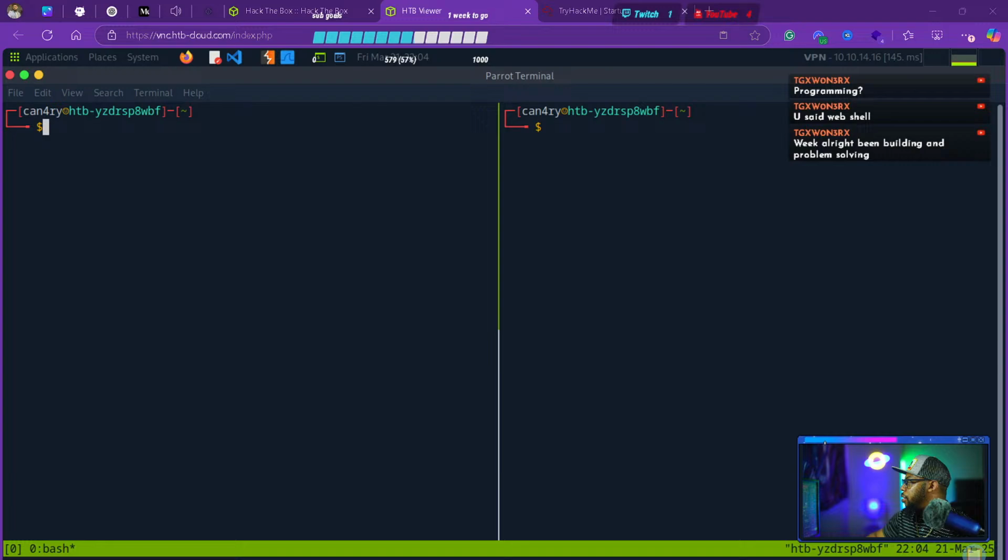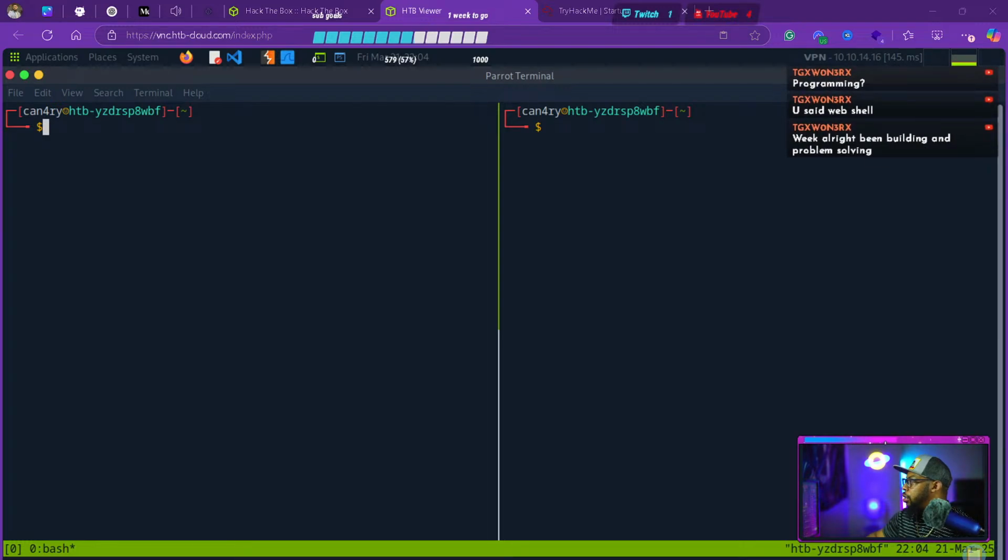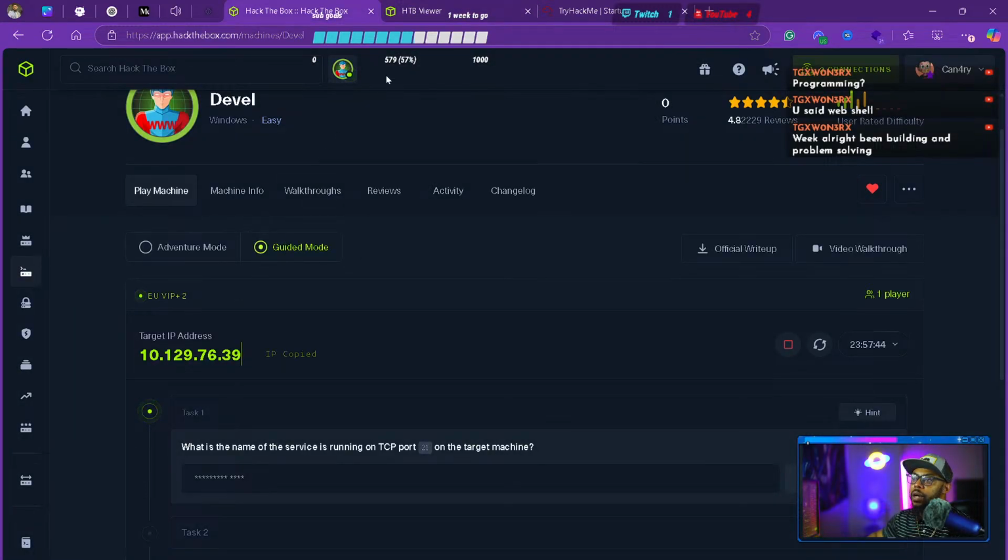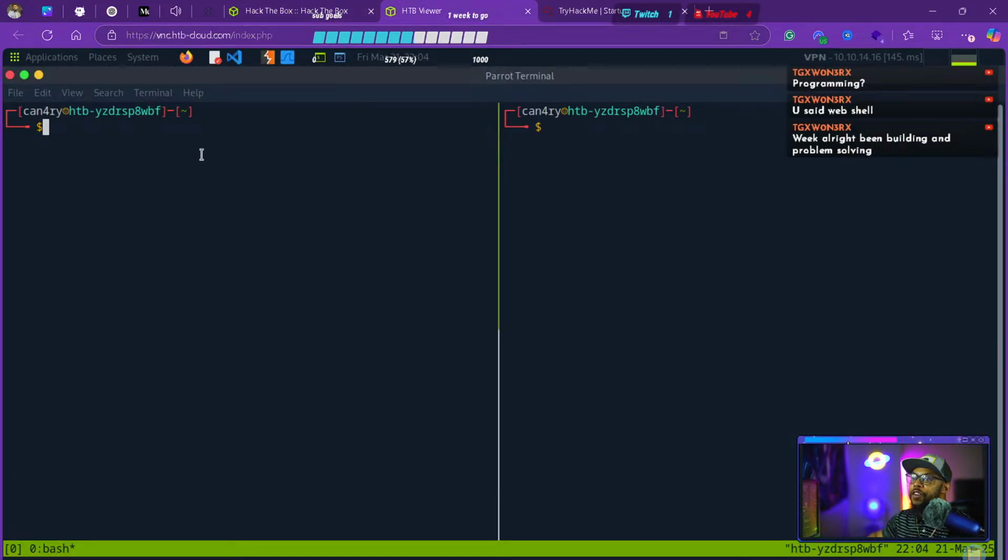That way we can see some of the cool stuff I'm still doing. All right, so let's see if we have our, yep, there we go. We got our IP. I also found another one for Fawn. We've already done Fawn, but I can probably go back and enumerate it a lot better now.